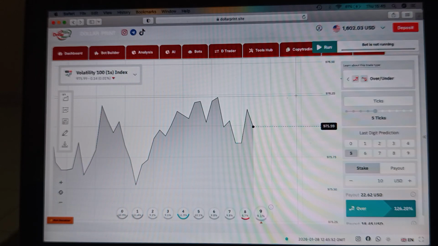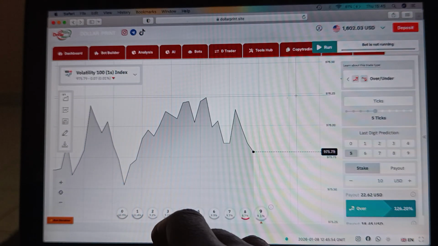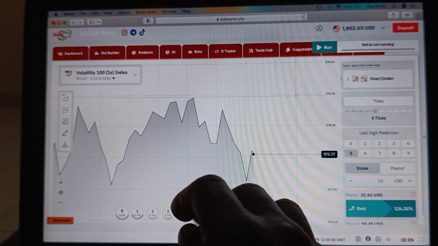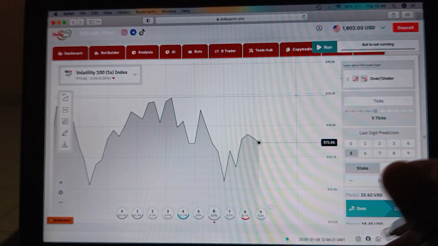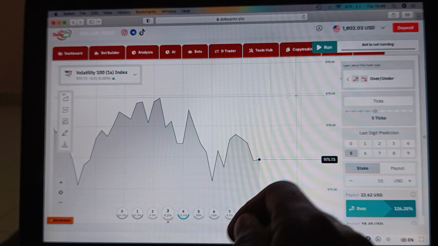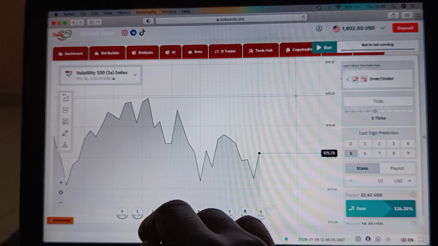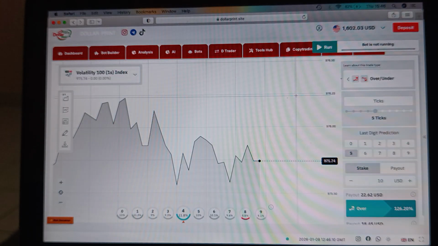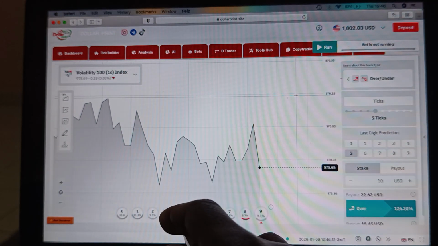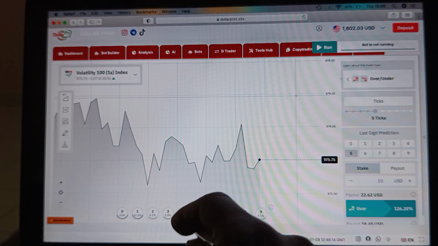So the first thing, you need to get a market like this one with 11.7 and above as the most appearing digit, and ensure that if you want to trade under 6, the 6 is 10% and below. If you want to trade over 3, the 3 is 10% and below, and the winning side has these most appearing.